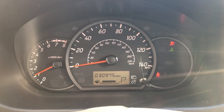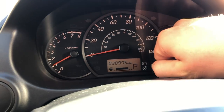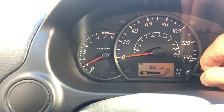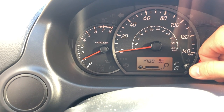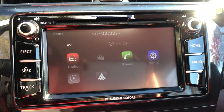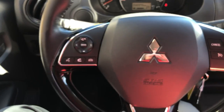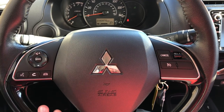Driver information right over here — about 30,975 miles for mileage. You can also scroll through here to get a variety of different things: trip readings, how many miles you have left in the tank — about 150 or so — and 1,700 miles till your next service. Things like that, really cool to see. Here's your touch screen display — you can get to your radio, connect your phone and call from there. It's even got controls for the radio over here and voice command for when your phone is connected. That's really good to see.